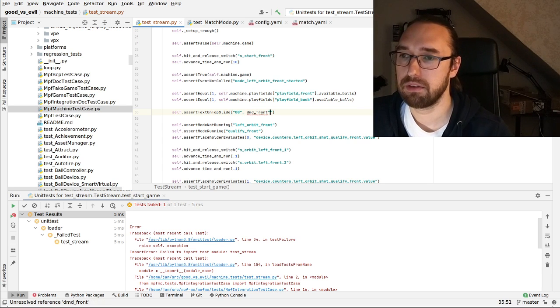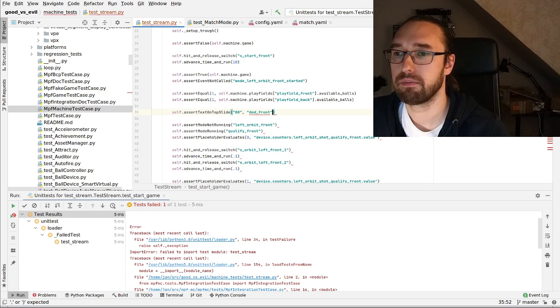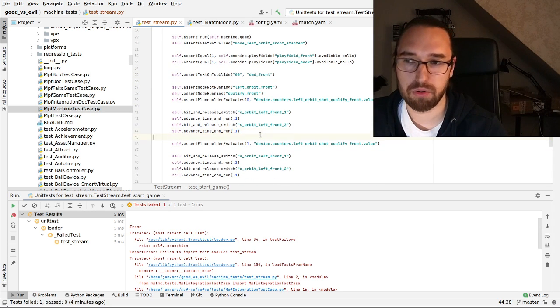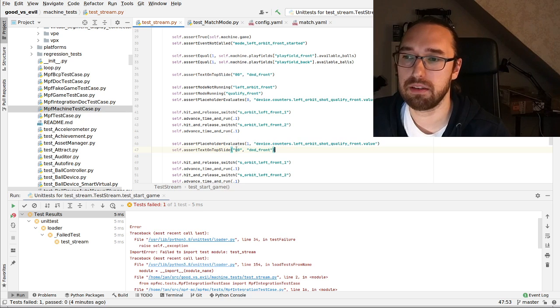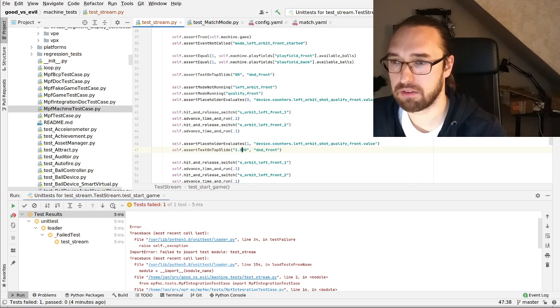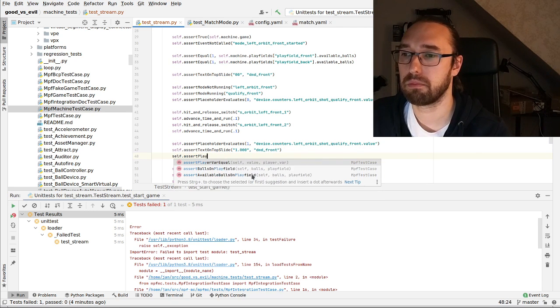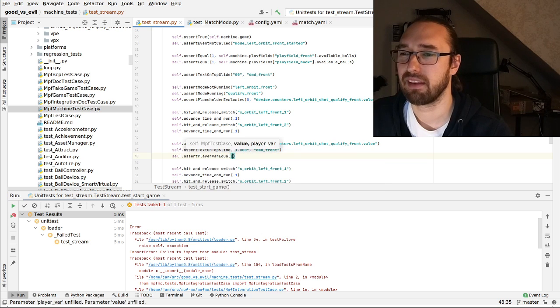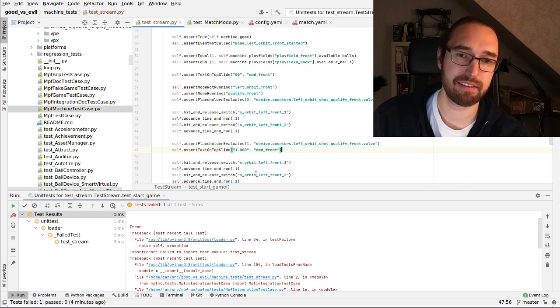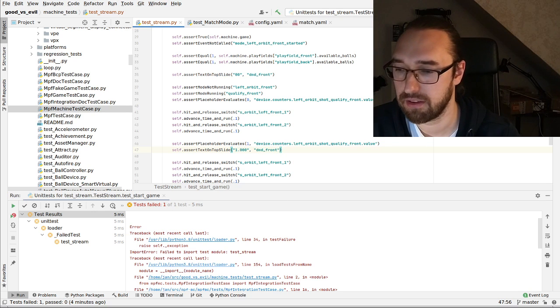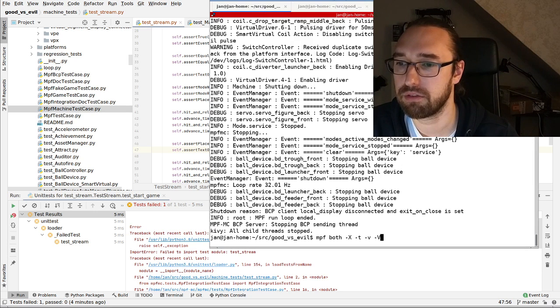So on the DMD front it should say 00. And after the first round of shots it should be 1.00. We can also assert the player variable equals. That's not so easy on my machine. Usually you could just assert on the score here, but on my machine you can't because there are 2 scores which track a little bit differently.